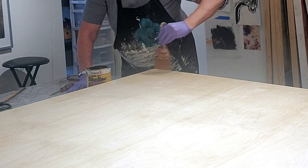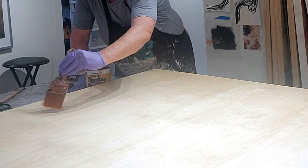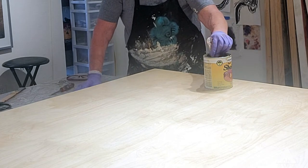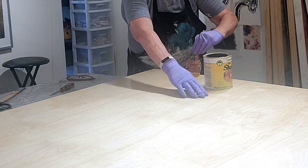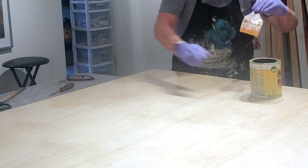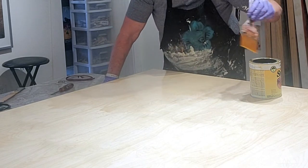I've got a pretty loaded brush. It's a thin layer I'm putting on, but I'm not being stingy with the material. If I don't want to drip material over the top, I need to set the can over the part that has not been shellacked. Because this is still dry, I'll just rest my can there. This is the second coat on this board. I'm going to do roughly a quarter of it at a time. You want to go with the wood grain if at all possible.